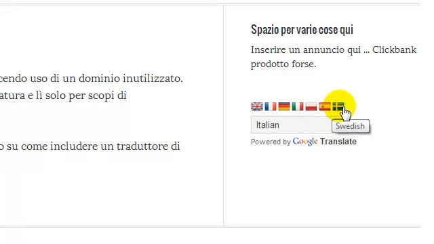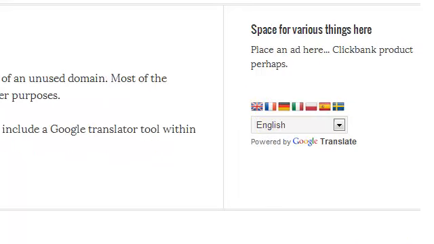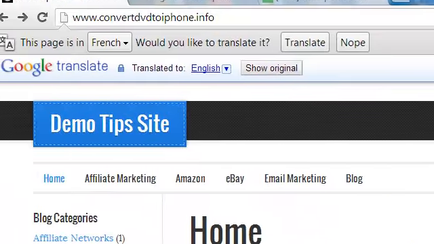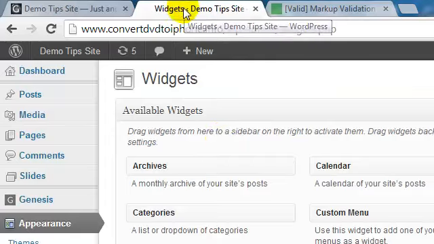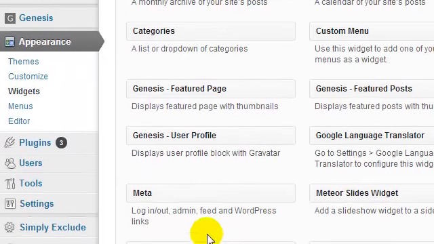You can pick whatever flags you want, or you can have no flags. Adds a little bit of colour, I suppose. But I'll just revert it back to English again. And we'll go back and have a look at the settings. You'll notice that this toolbar thing's appeared here. We don't really want that to appear, so just go back to the settings again and have a look at that.